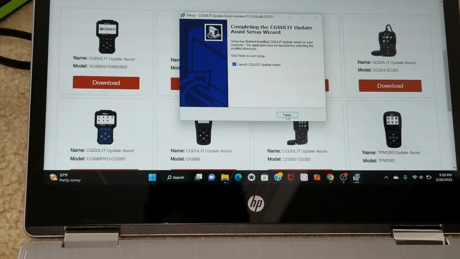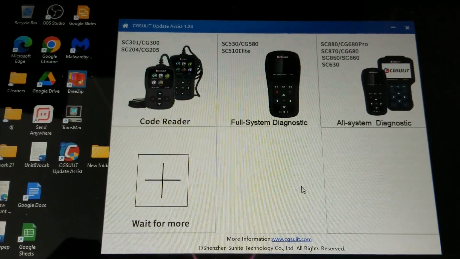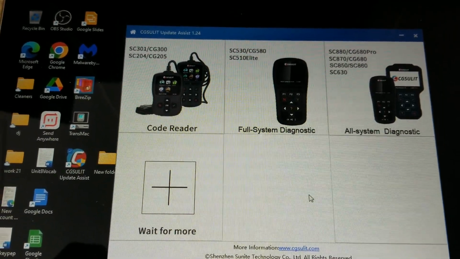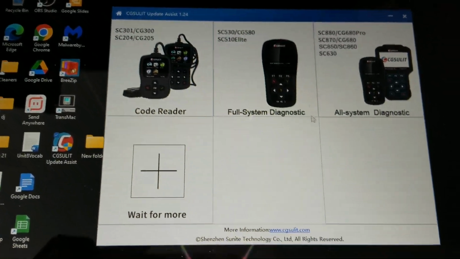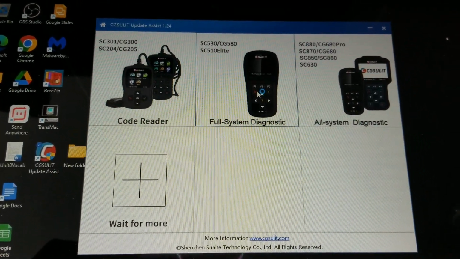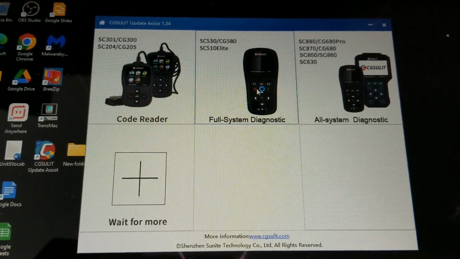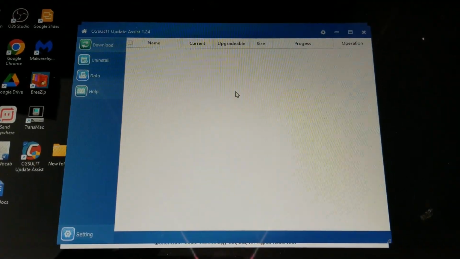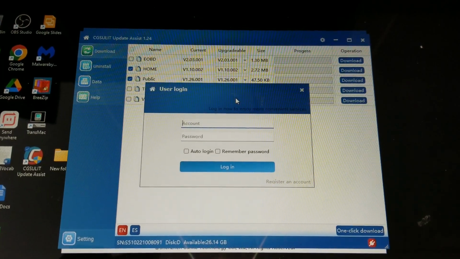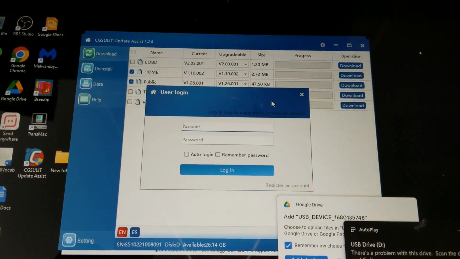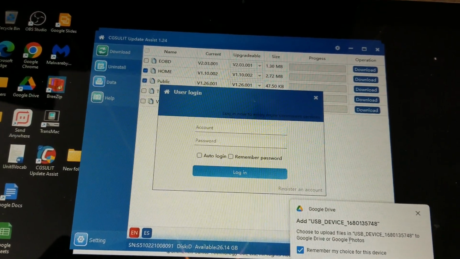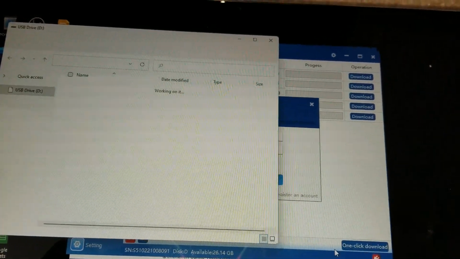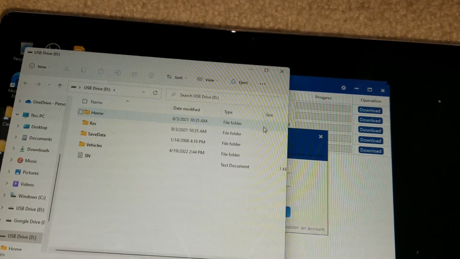Alright, click on finish. Right here we're going to click on this system, full system diagnostic. For user login, we just close it.